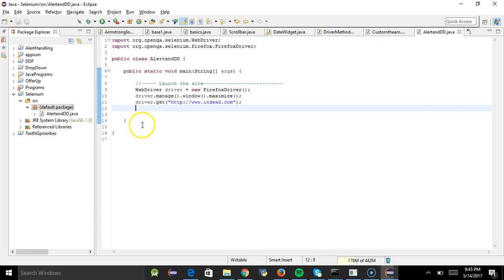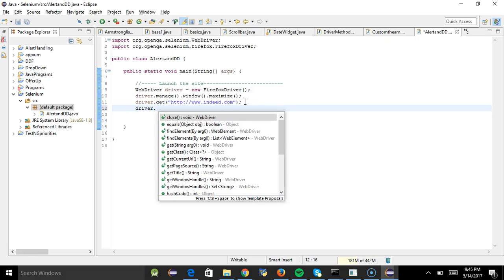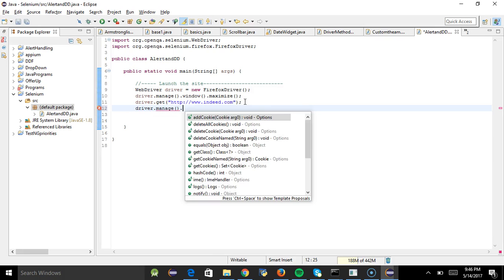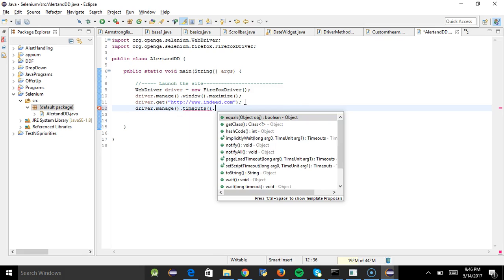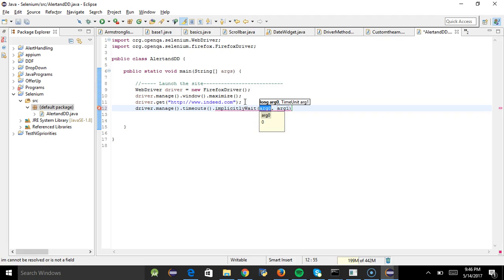Once it opens this, we can provide a wait statement, so that once this page loads completely, only then we'll take the next action. Driver timeouts. Let's wait for 3 seconds.